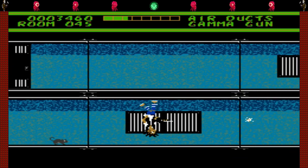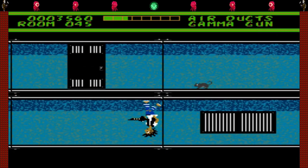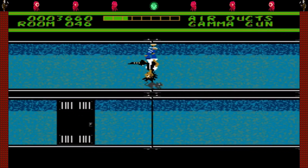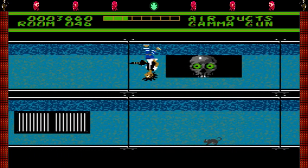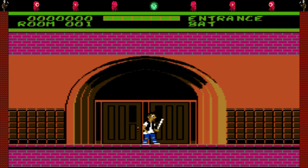If you don't mind, I'm just gonna shoot this thing just because it's really fun to do. Let's keep going to the right. I think, oh no, okay, no, there was no exit, so this is the way I want to go. I think I'm completely lost at this point. Alright, yeah, just follow my death. Okay, let's try this again. Right after I get back to where I left off, because we just got our game over. So, I'll see you all in a bit.